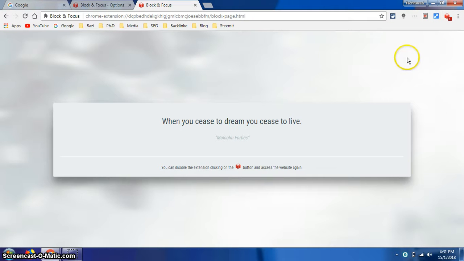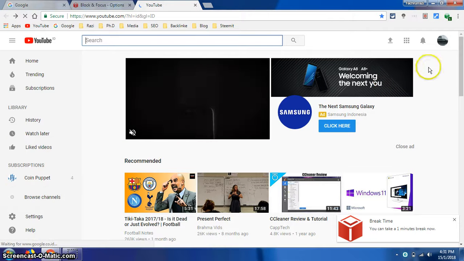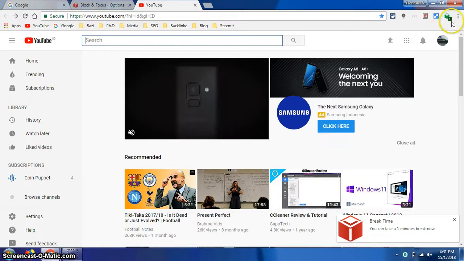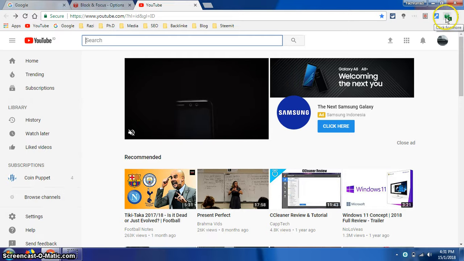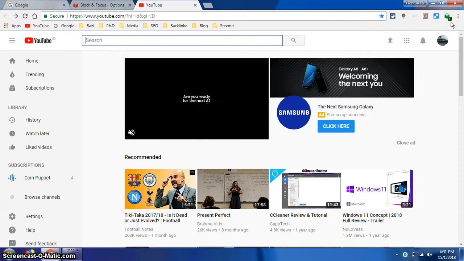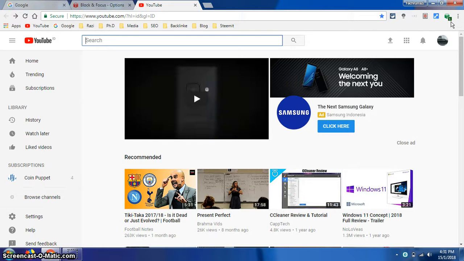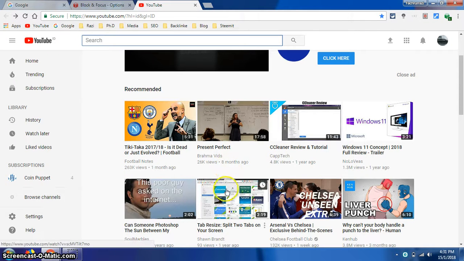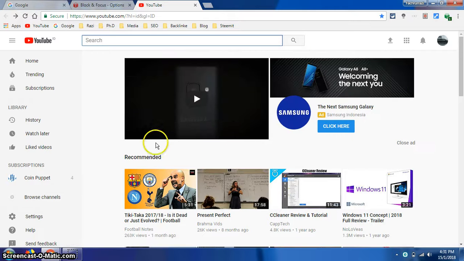I will wait after 1 minute. It will change a little bit. I will show you in a minute. So now it shows green here. Why green? Because now I have a break. After the 1 minute block, I have a break for 1 minute also, because I set it to 1 minute. And after 1 minute, it will turn red again, and my YouTube will be blocked again.